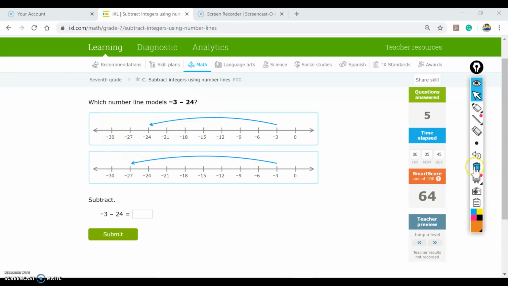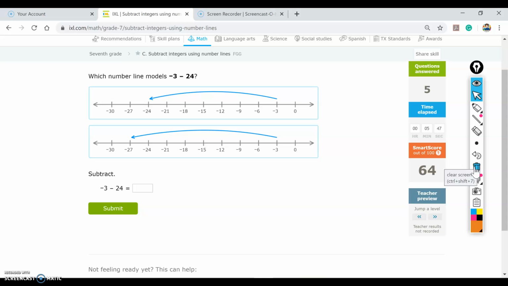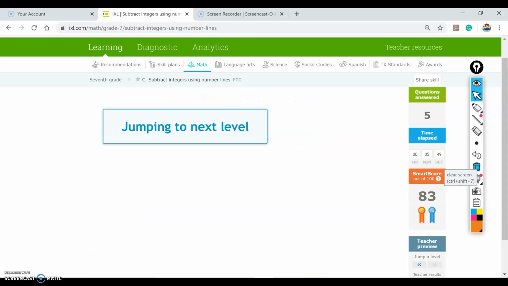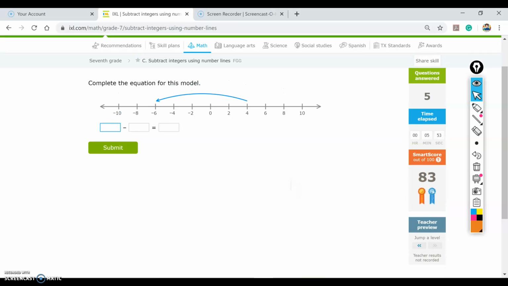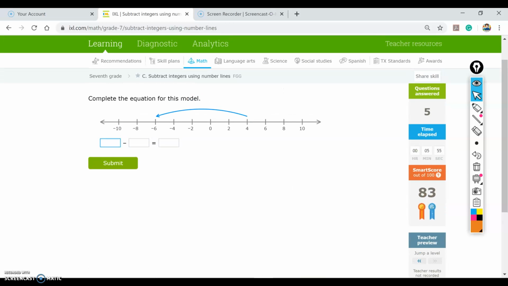Okay, let's get ahead to the 80s to see what you would see on the 80s. There you go, right here. Okay, this is exactly the same, so you also need to be careful with the signs, because if you do not understand that when you go to the left is because you have a negative, and when you go to the right is because you have a positive, then you're gonna get it wrong.